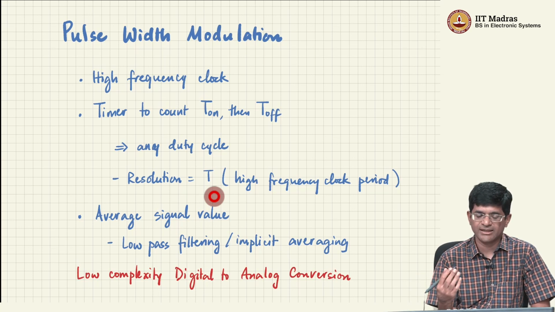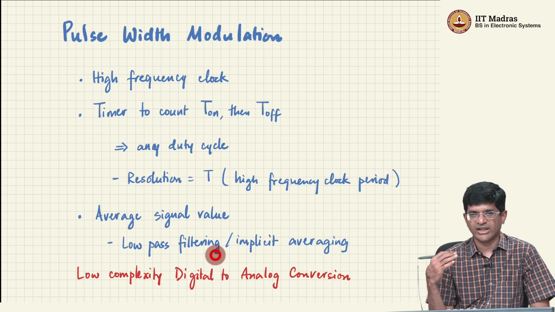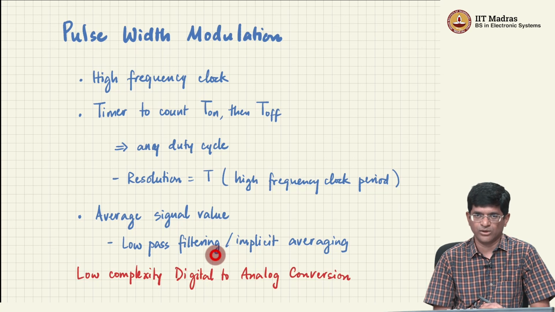So how do I get this averaging? It turns out that averaging is the equivalent of what's called low pass filtering, right, which is an implicit physical property of most physical systems, right. If I have something that's varying very fast, when I look at it from outside, pretty much all that I see is the average value, right, because I'm not sensitive. Either my eye is not sensitive enough to the high speed variations, or if I'm trying to touch something, or if I'm trying to measure something, the measuring system is only sensitive to the average value rather than to those high speed variations, which it just rejects as more or less noise.